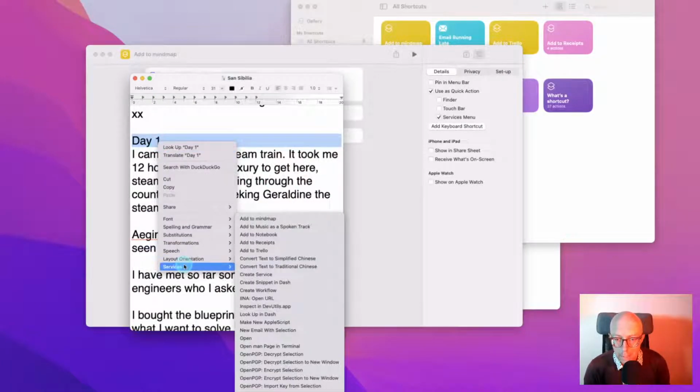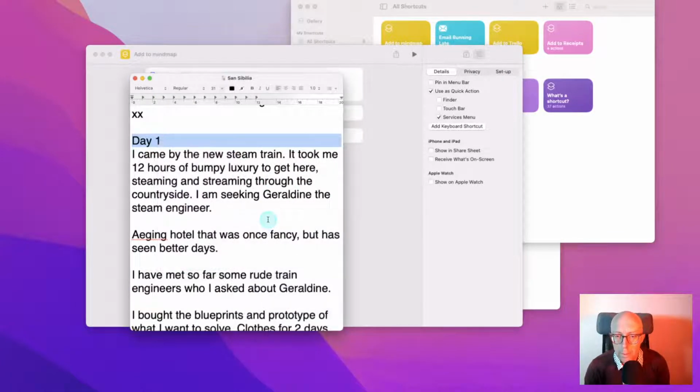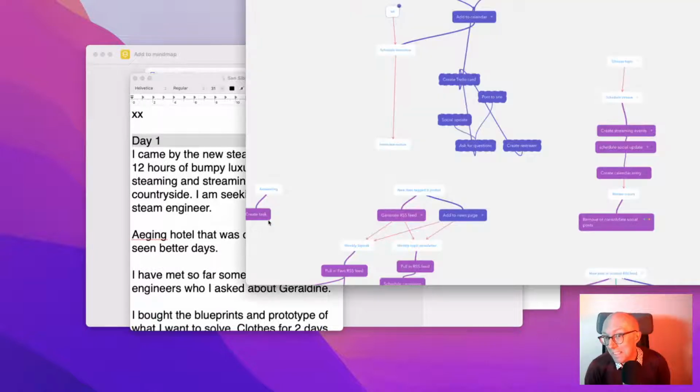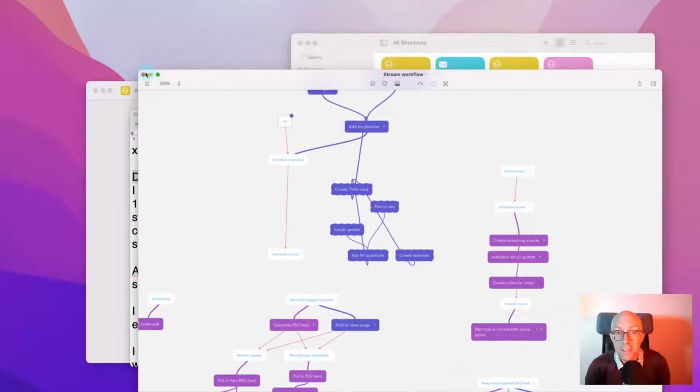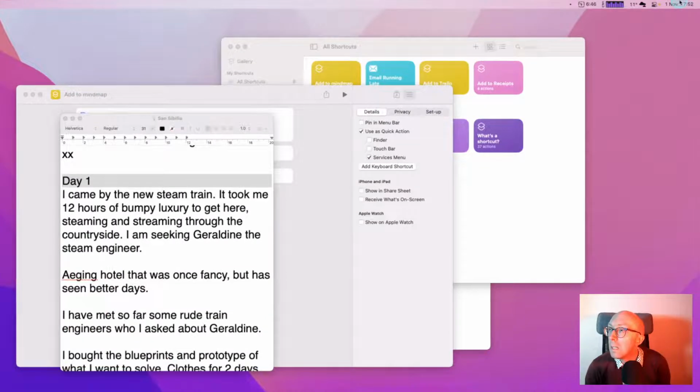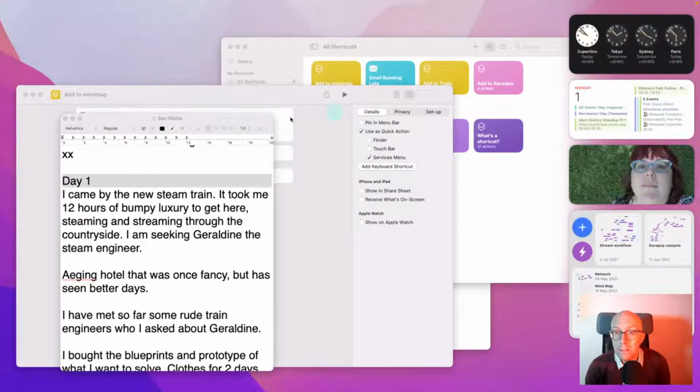So services, add to mind map. Oh, something's happening. But I don't think what we wanted to happen happened. No error.